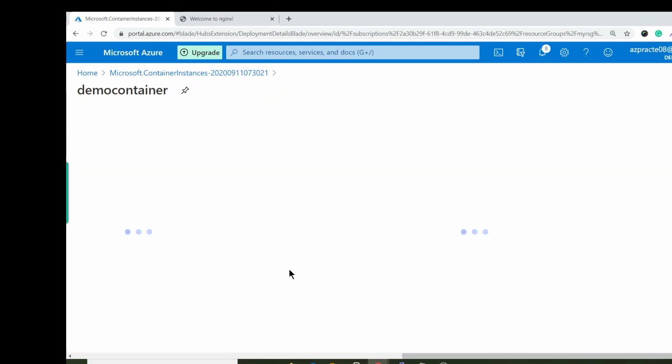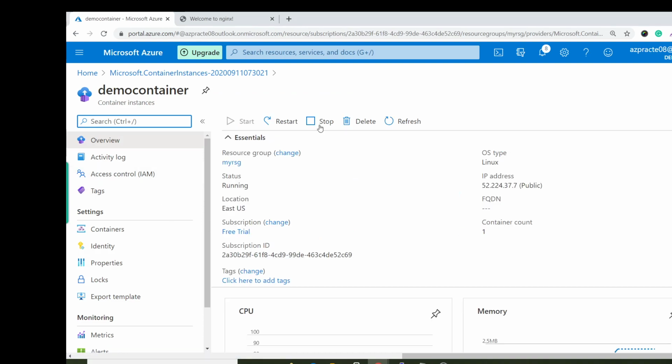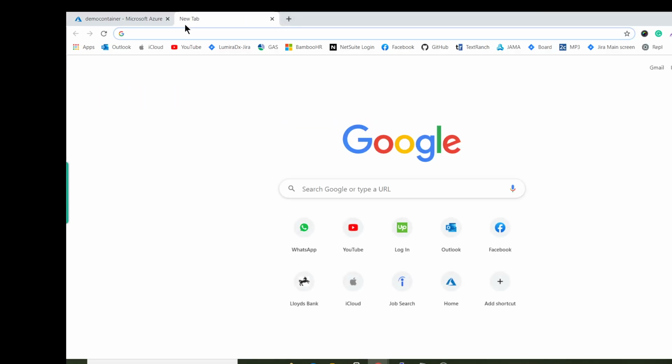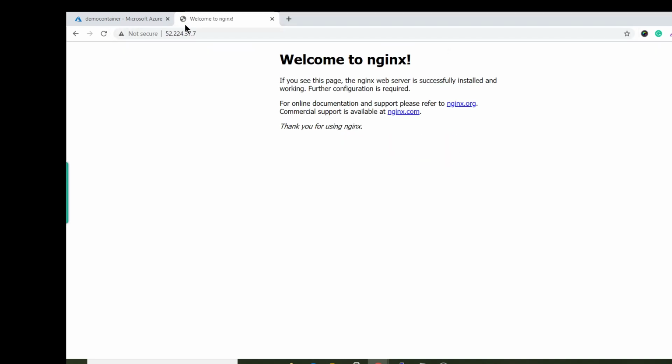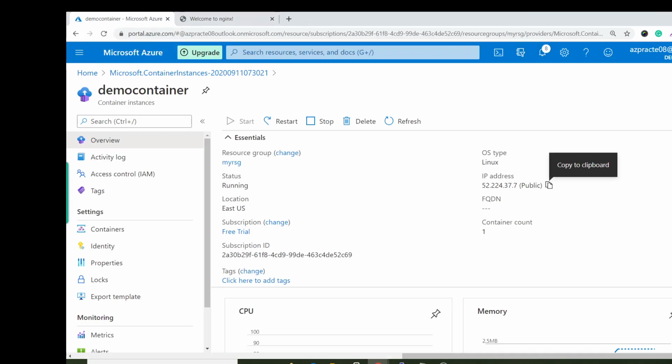Okay, it's been deployed. Let's go to resources. So instead, I can just simply take this IP, put it here, and if you open, boom, that's simply installed. So you don't have to go through all those command lines. You can just simply instantiate this one. It's called Azure Container Instances, and this is how you can easily do that with your Docker.